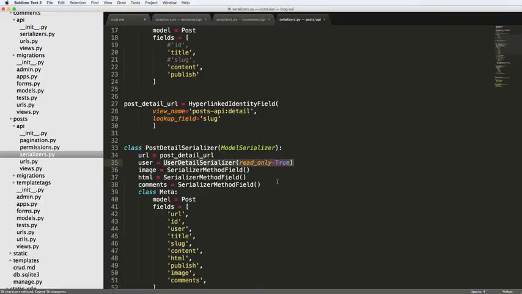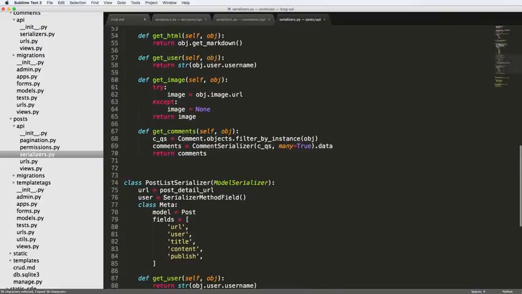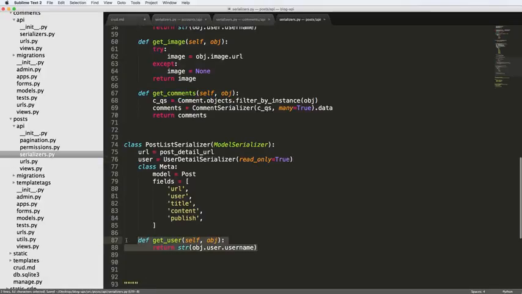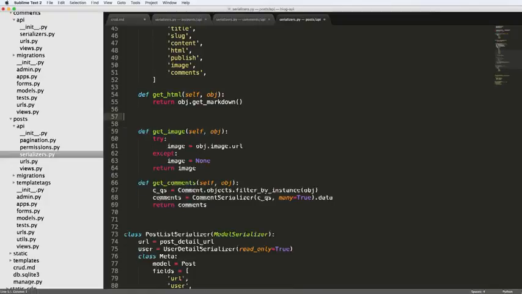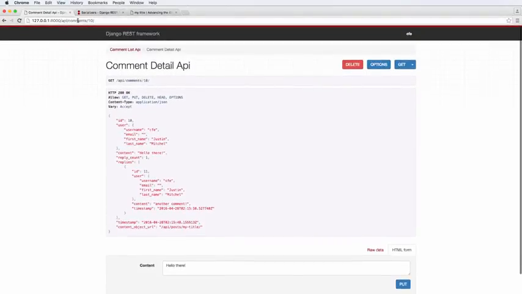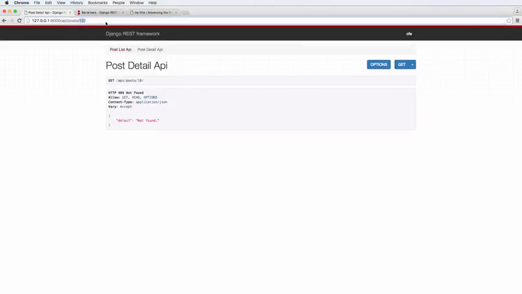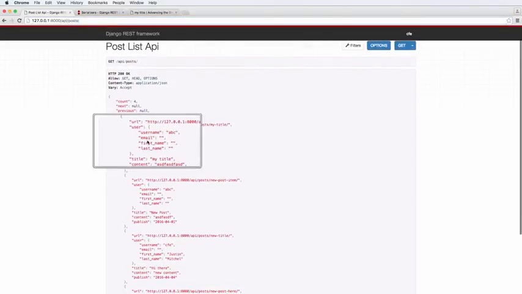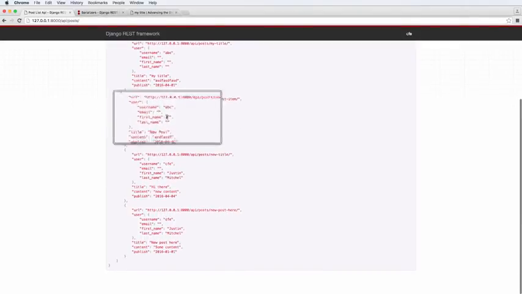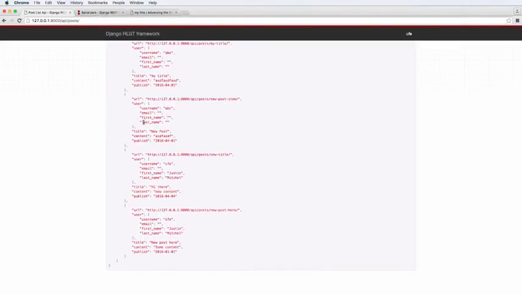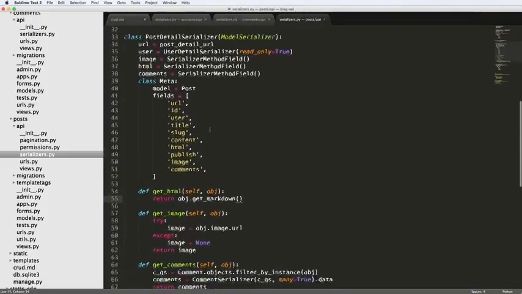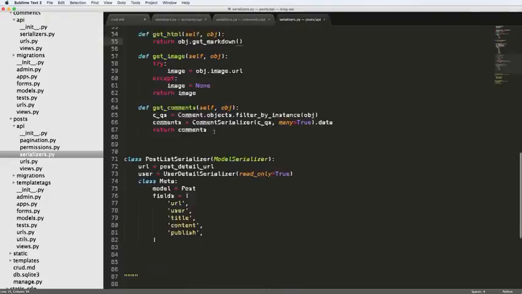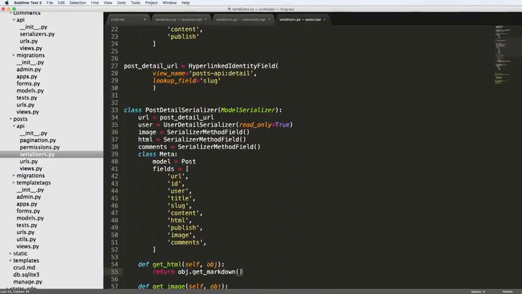We're going to copy this and paste it down here as well. All right, we can get rid of this get_user method. We no longer need that for either one of them. Now if we look at our posts, and of course not that one, but posts, we can now see the user at a different level, right? We can actually use it by using a serializer. So when we change that serializer, it can change in all the places we want all at once, and we don't have to worry about the method field that we created earlier using the posts. So that's the user detail serializer.